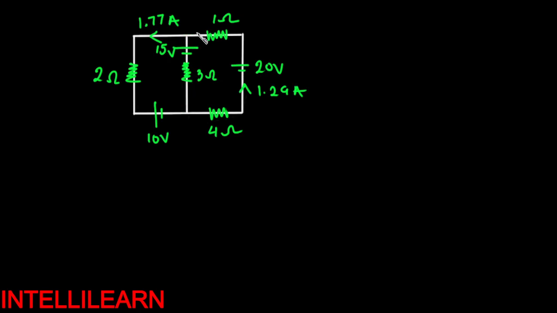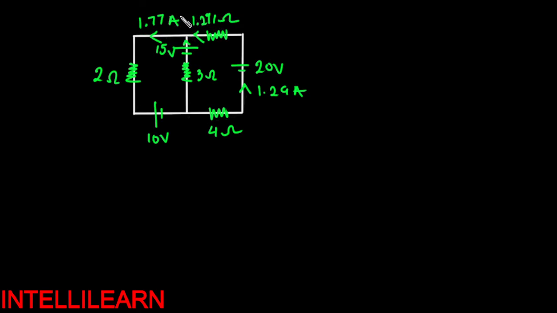How you get the middle current is to look at the current that is entering here. I have 1.29 entering. Now we know that total current entering must be equal to total current leaving, right? The current entering is 1.29. The current leaving is 1.77. So if total entering is less than total leaving, there is an additional current that adds to this one to make this bigger current come out.